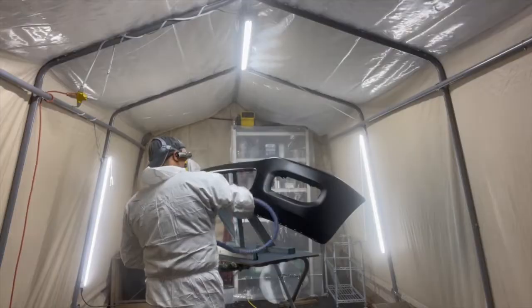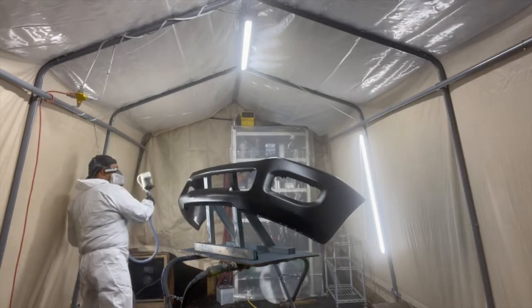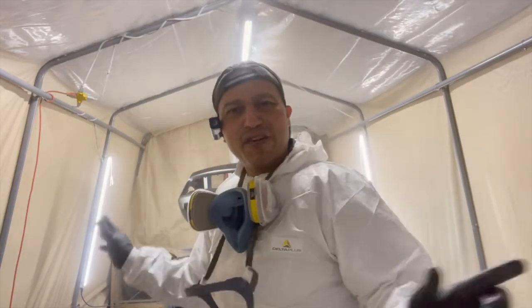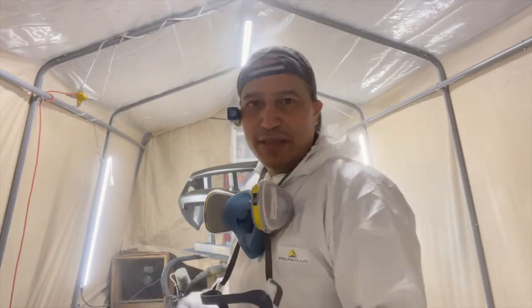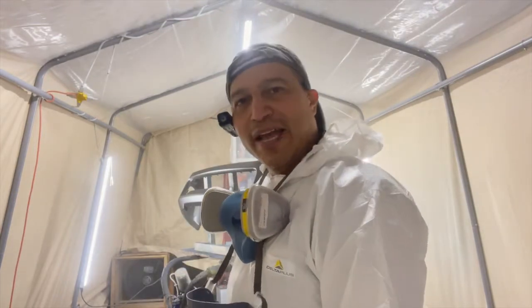See, all the metallics are going just beautifully on it. Just like that, guys. That's an orientation coat. We just go over it, just to cover up, just basically just to spread all the metallics on the surface, and that's basically it. So let it sit there about 30 minutes or so, and then we'll come back and do the clear.